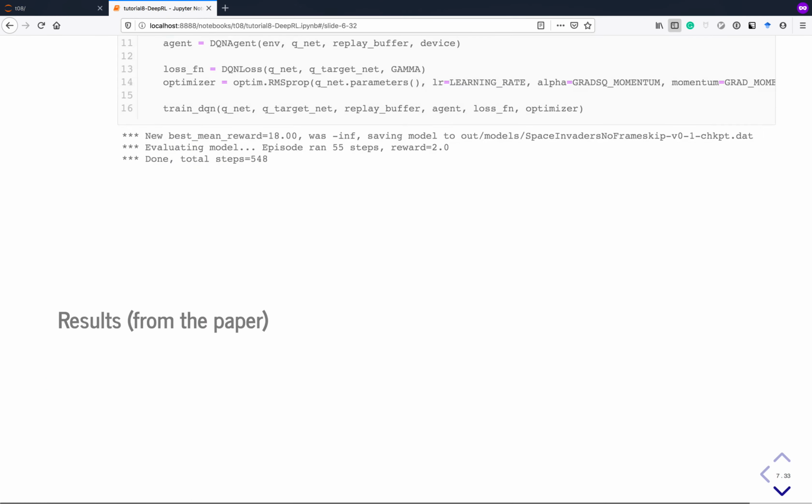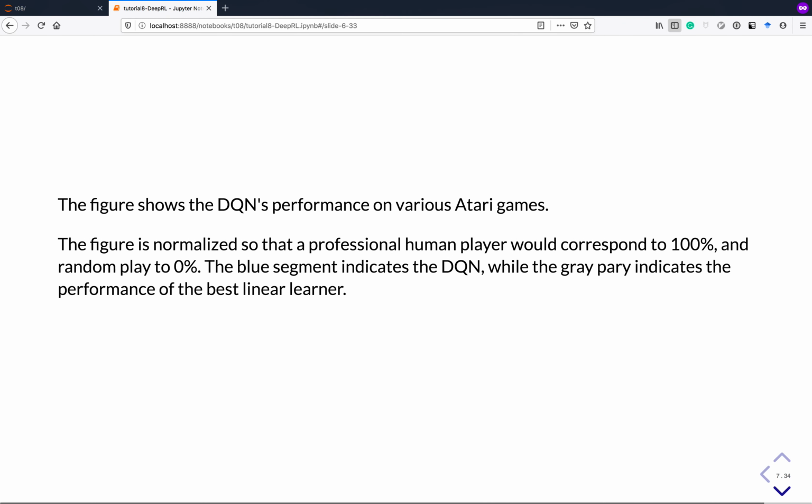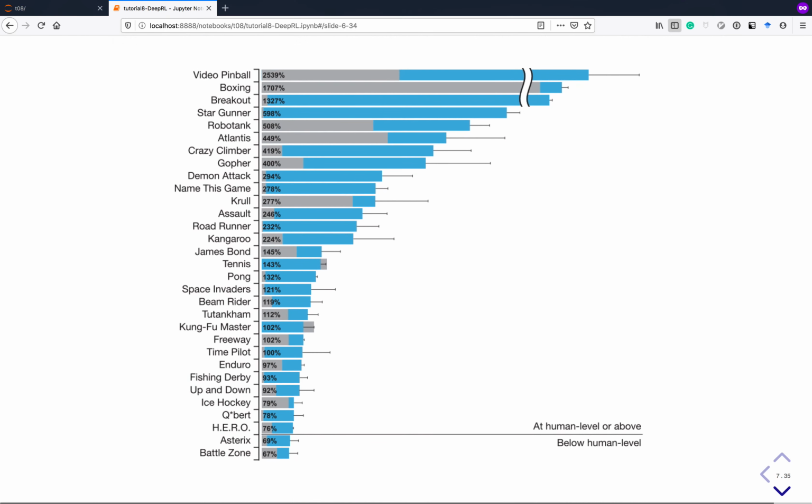I just want to show you, finally, just to conclude, the result graph from the paper. So this figure shows the performance of this DQN algorithm on multiple Atari games, and it's normalized, so 100% here, hope you can see, means a professional human.